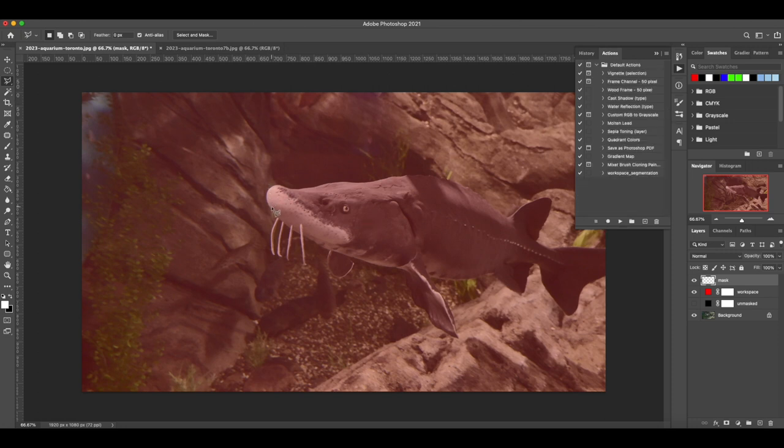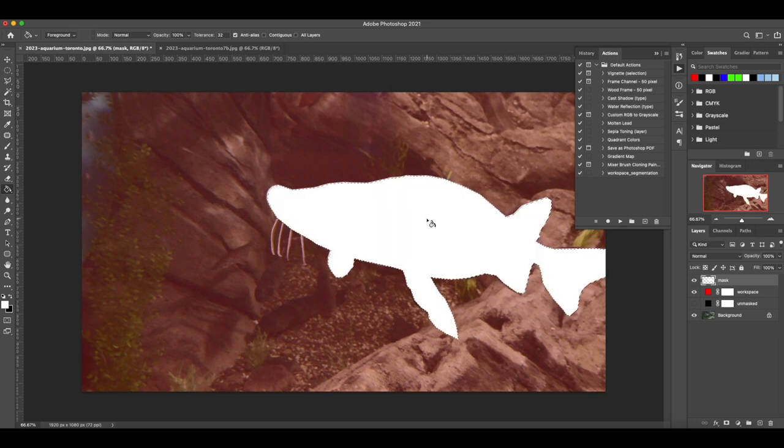And now in the case of this image, let's just select what looks like a catfish, maybe. It's from the Toronto Aquarium, and we'll just speed up this portion of the video. And there we go. We have our selection. And really, this is part of the reason why I want to use Photoshop, because of its selection abilities. And this is a good time to remember some shortcuts. So I'm going to use G to grab the paint bucket fill. I'm on white already and fill it in. And there we have it.